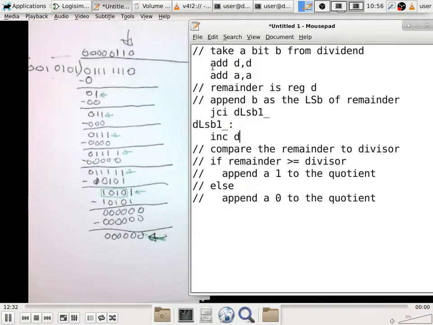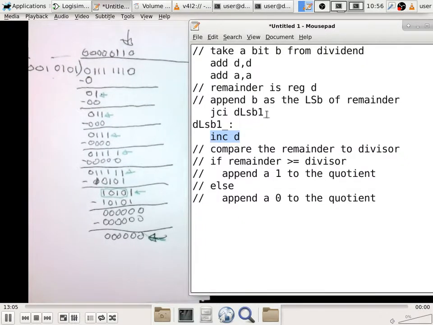Because when we say add DD, that makes that space of 0 as the least significant bit of D already. By adding 1 to D, we are just turning that 0 into a 1. Is that making any sense? Because add DD guarantees that the least significant bit of D becomes a 0. If that bit is always a 0, adding 1 will only affect bit 0 and none of the other bits of D.